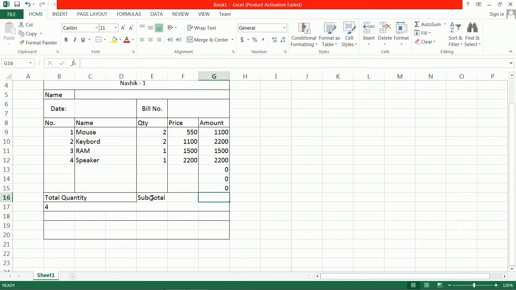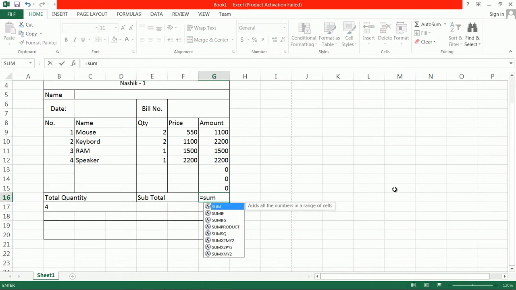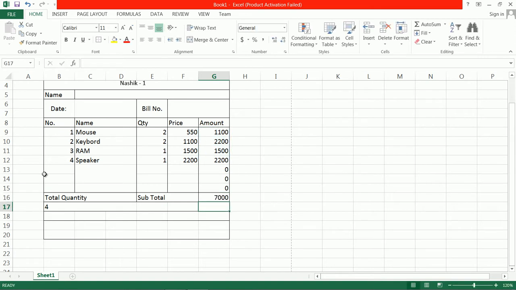Here also we can use all border. We can use formula of sum. Okay, then after that there is here also use border.